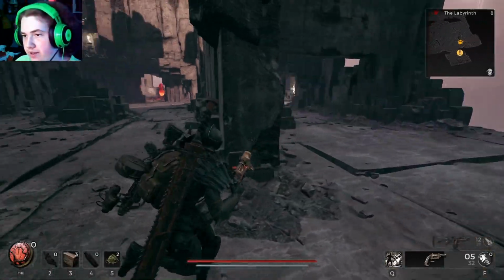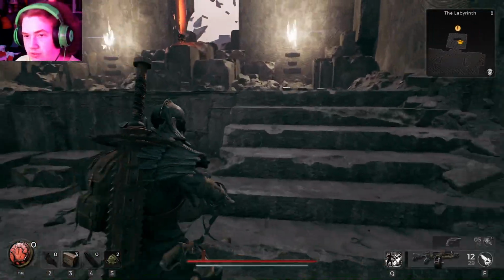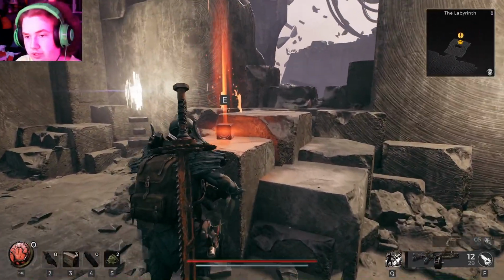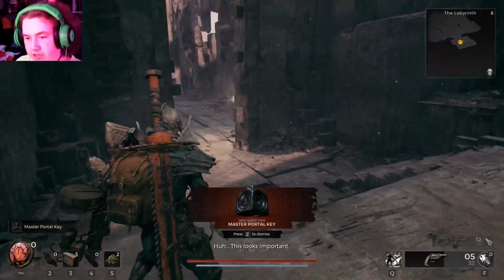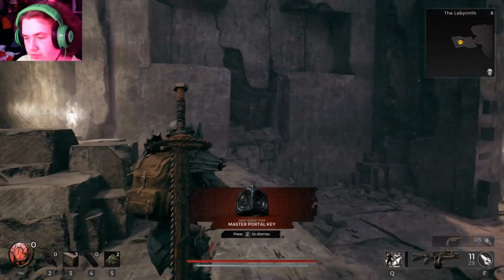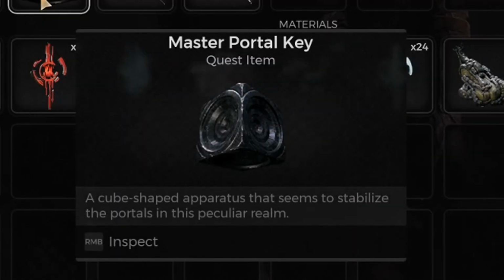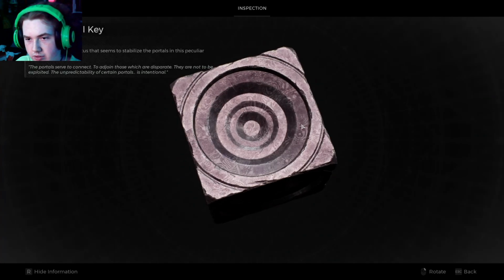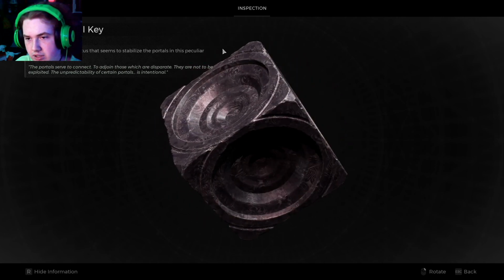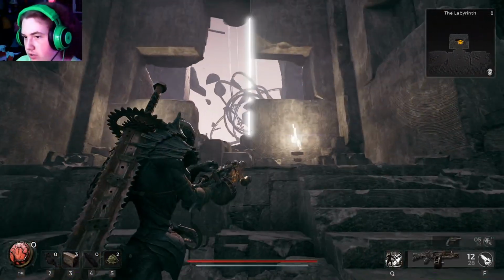That's cool. Anything here? Doesn't look like it. Okay. What's over here? Hello. What are you? Huh. Master portal key, yeah? This looks important. Yes, it does. Okay. Master portal key. A cube-shaped apparatus that seems to stabilize the portal in this peculiar realm. Interesting. Well, it's definitely a cube. So, I guess that's all.